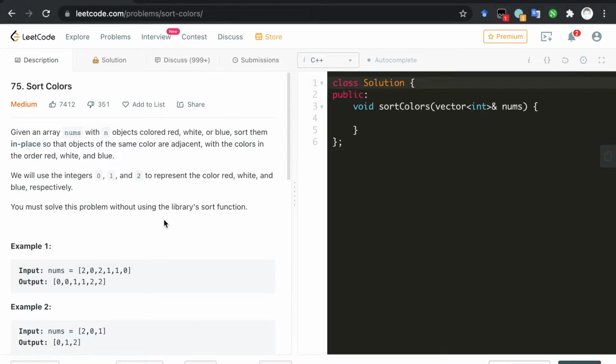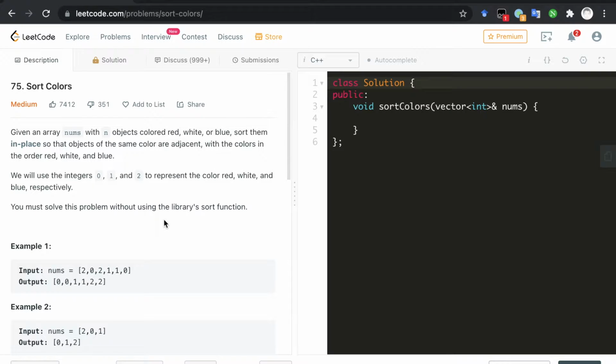This is a typical problem if you are familiar with sort algorithms. In fact, sorting is a basic, entry-level algorithm when you learn any data structure or algorithm class.